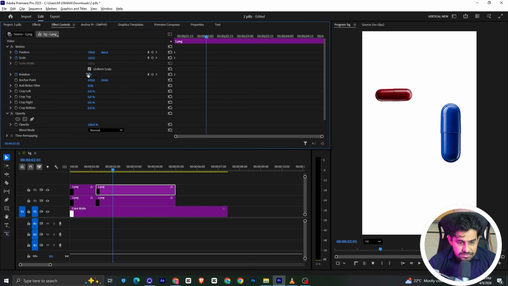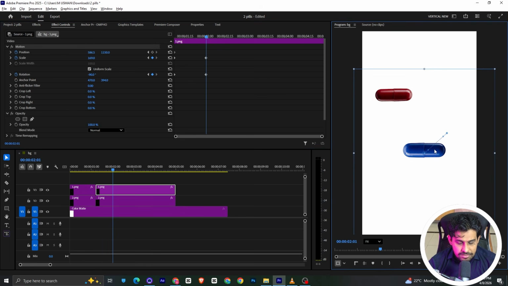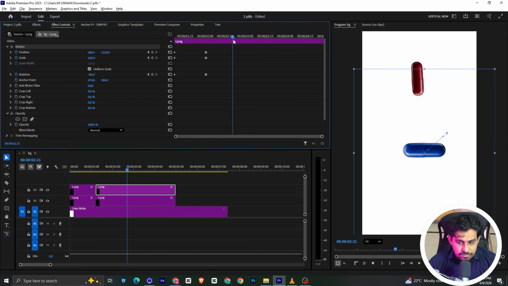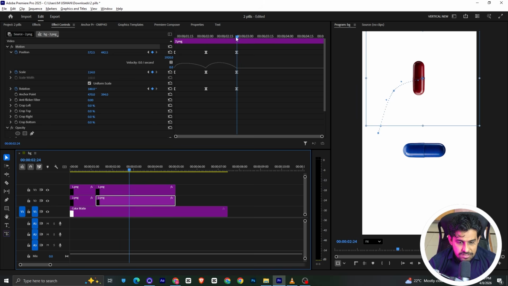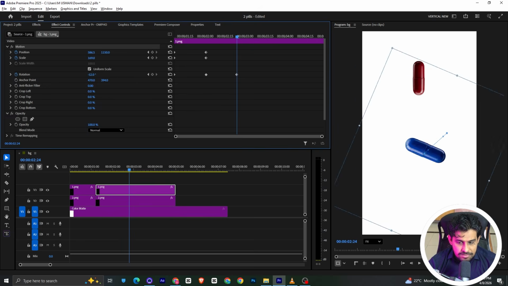At first I will simply rotate this to minus 90 degrees like this one, and I will make this smaller, select it, and bring it like this. I think this is perfect. Now I will move to the other point where this ends. So this is ending right here. I will make it like this.